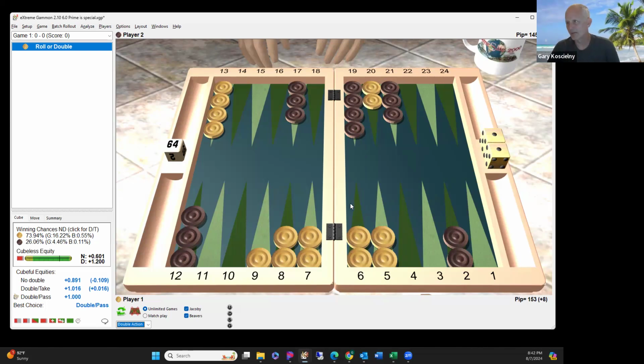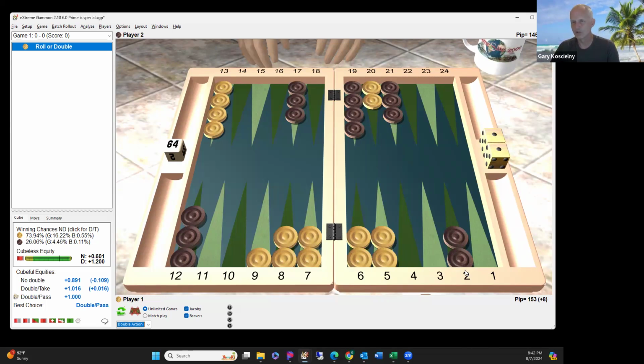Who has the better prime here? Obviously white has the better prime. Black has got 2 points. That's not a prime. Whereas white has 3 primes. The second, how many checkers behind the prime? Well, black has 2. White, I guess you have 2 if you call this a prime, but it's not really a prime. And then, are you at the edge of the prime? And here, black is not at the edge of the prime.